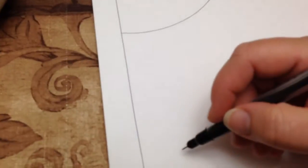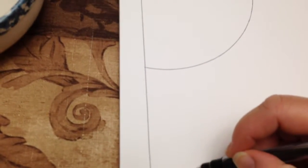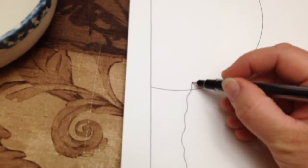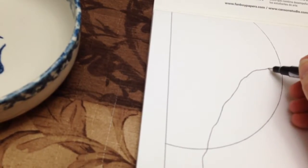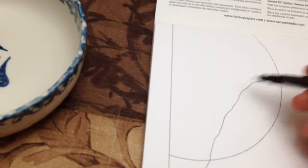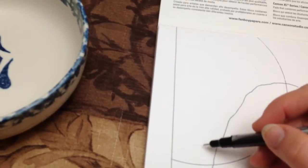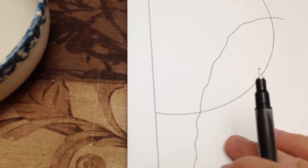So what you want to basically do is figure out where your tree is going to start. You don't have to do straight lines. I actually recommend going kind of bumpy and crooked. Figure out where your branches are going to go in front of the tree, and some of them you can go off the front of the moon. You can pretty much do whatever. You can have this become a really huge tree. Keep in mind your moon is going to be white. Later on, if you color, this will be dark.